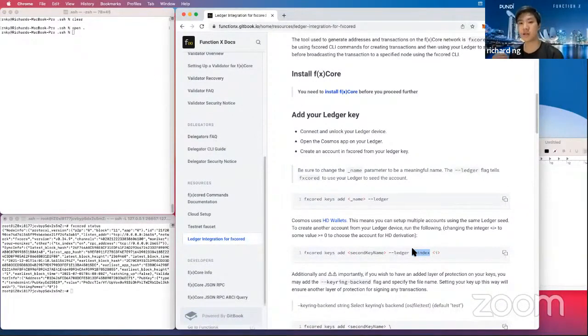Make sure that you write down your mnemonics, which is very, very important, and obviously don't store them anywhere online. In case of any fire or anything, if you want to leave a legacy, like people having Bitcoin who lost their key forever, always store a backup in a secure location.